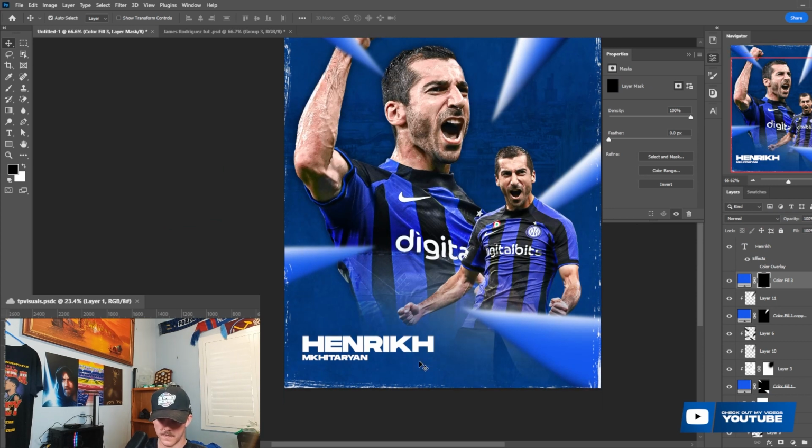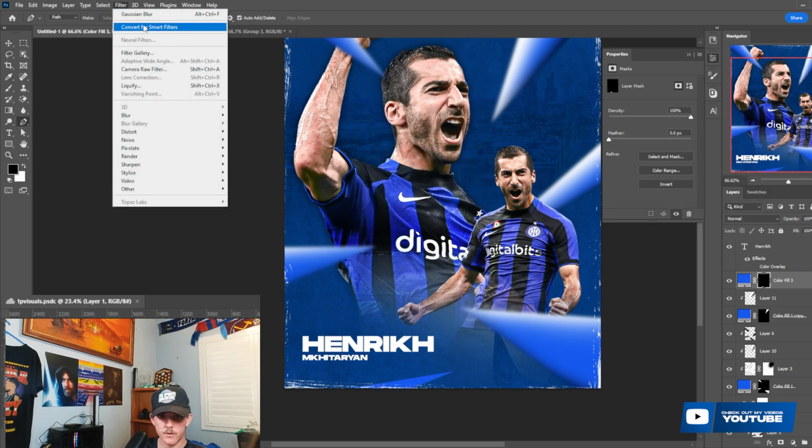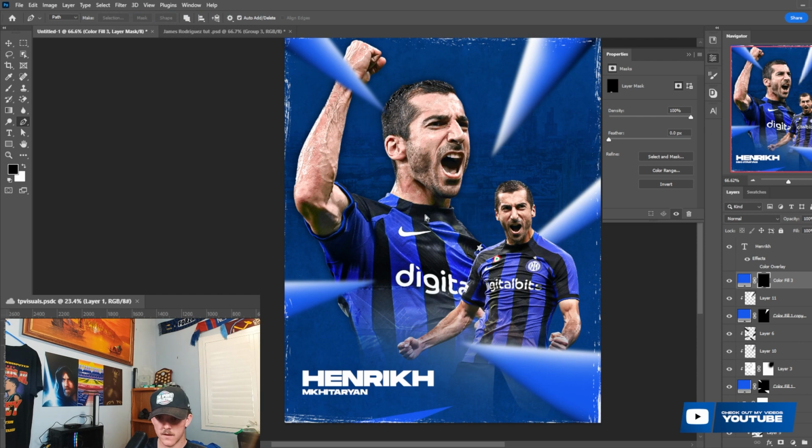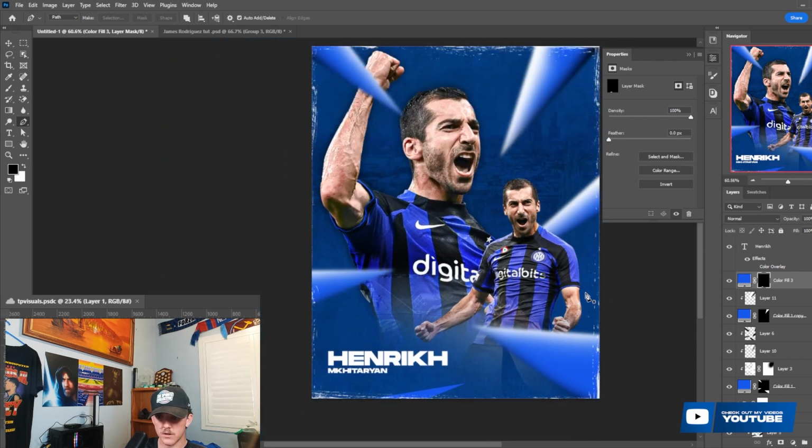Invert it, and we're just going to make a little arrow, like so. And again, come to filter, Gaussian blur. And what we'll do before that is we're actually just going to go through and make some more little arrows across the composition, just to balance it out a little bit.